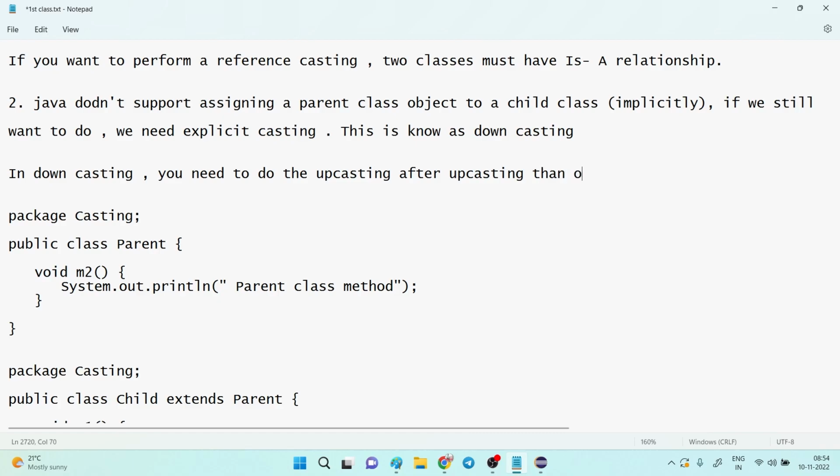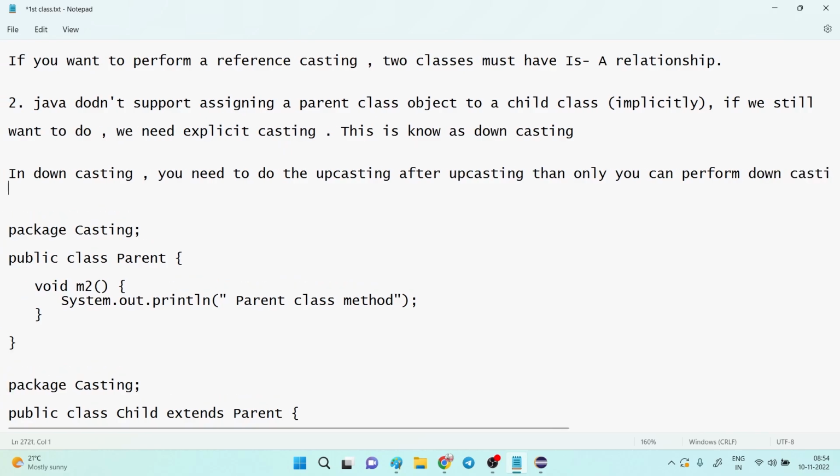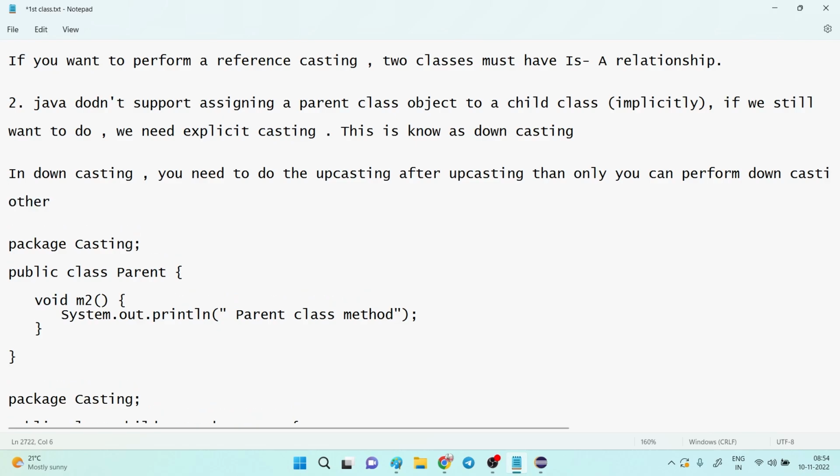After upcasting, then only you can perform downcasting. Otherwise, what will happen? It will throw a runtime exception or runtime error, which is class cast exception.